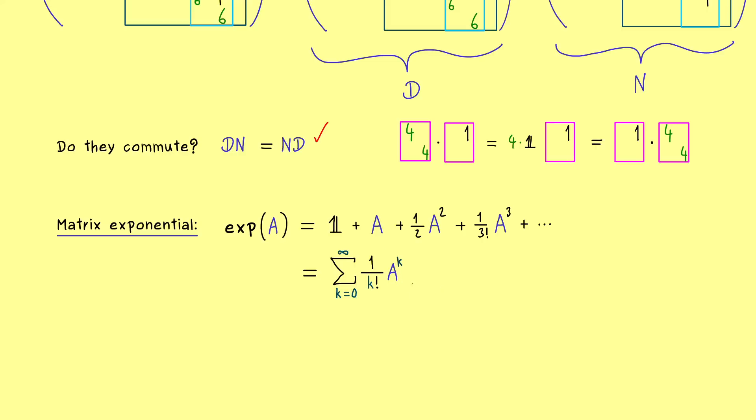And now you might already guess, that this power A^k can be transformed into a Jordan normal form. In fact, this is quite simple, if we already have the Jordan normal form J for A. This means we have XJX^{-1} to the power k. And there you should see, we can just put all the matrices together. And in the middle, X inverse and X will always go to the identity matrix.